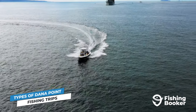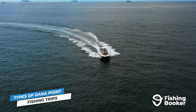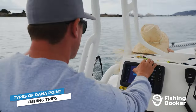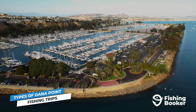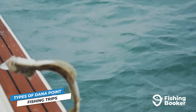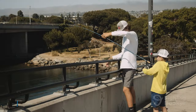If you haven't got the time for a full day trip, or you'd just rather stay in calmer waters, there's still plenty to look forward to. Dana Point inshore fishing can put you on calico bass, sand bass, halibut, and more depending on the time of year. More often than not, your starting point will be the Dana Point harbor, where you can hop on an inshore fishing charter, rent a kayak, or even cast a line from shore.